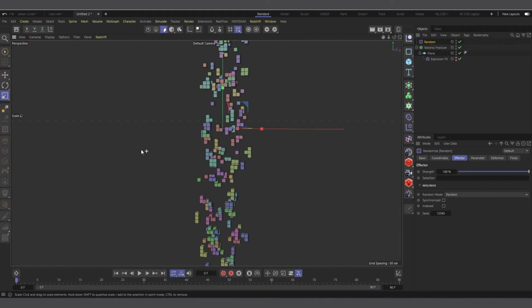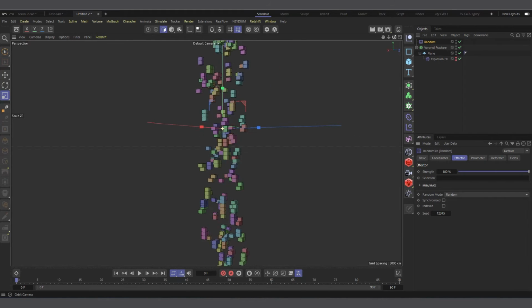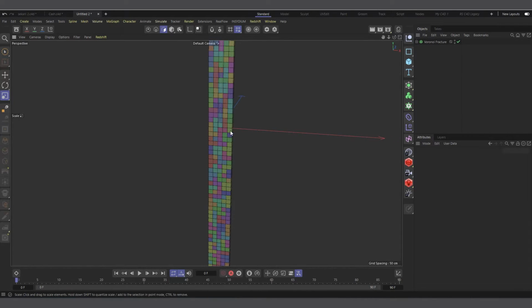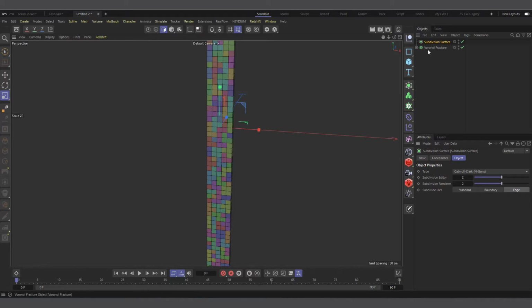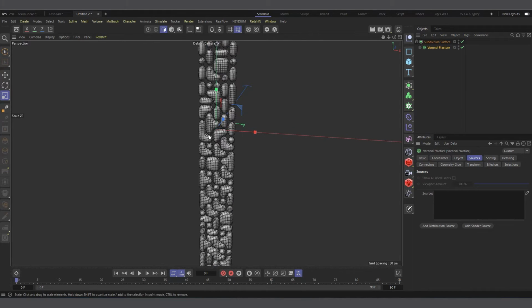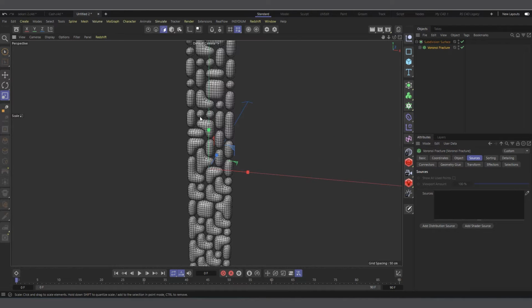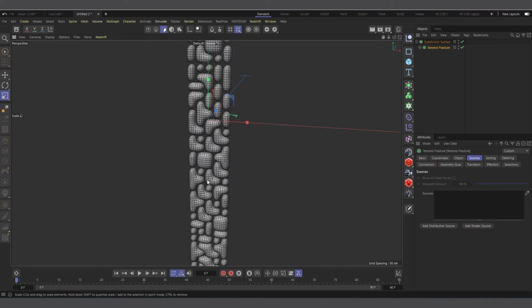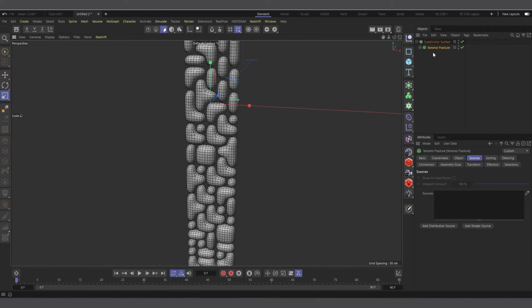So now with the Voronoi fracture selected, if I come into my effect test and I choose random, you can see now it randomizes it, right? I'll go ahead and delete the random, or if I put it into, let me create a polygon subsurface deformer, I mean a subdivision surface, and make the Voronoi child of it. You can see now we've basically created the shapes that we want. So that's basically how I actually created those shapes, right? So now that we've created those shapes, how did I do the rest?